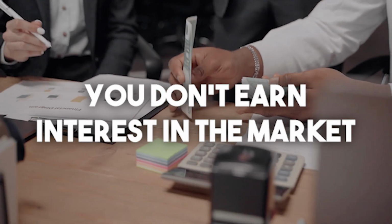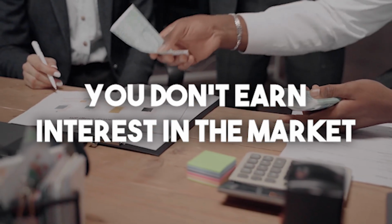Now, as far as the cons, so when I'm loaning money out of the 403B account, that money is no longer being invested. So I'm not earning any money on the interest in the market. So I give up that interest. But if you're doing something like starting a business or doing something of hardship, giving up a couple of years of market growth may not be the worst thing in the world.